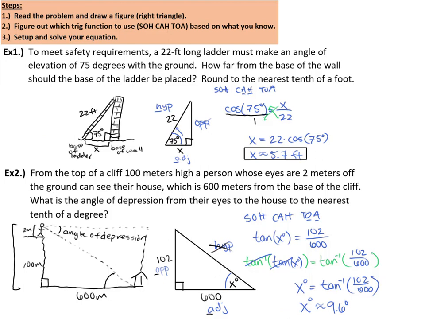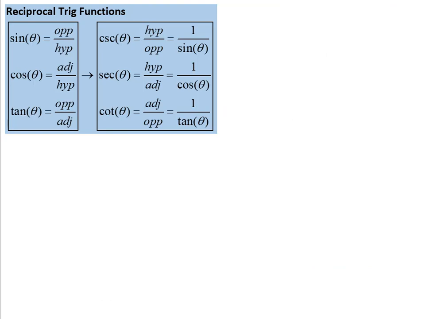Okay, so we're going to do a lot more in class, but we do have one more thing to add into our video. So one of these lessons we needed to throw these in, and this was a good time because this one's particularly short for notes. So the last thing we're going to talk about are what's called the reciprocal trig functions. So think about what we just talked about. We know SO, CA, TOA, right? Sine is the opposite over the hypotenuse. Cosine is the adjacent over the hypotenuse, and tangent is the opposite over the adjacent.